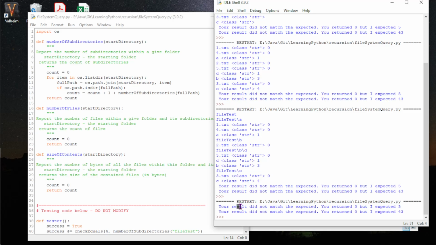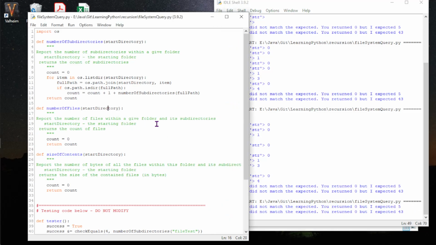All right. So we did pass the first one. The next one we didn't match. We returned 0, but we expected 5 for the number of files. Now, as I said, I was hoping that maybe you took a shot at this because it's very, very similar. It's actually a very close tweak of what we did up above. And if you haven't started it yet, think about it for a second and see if you can start it. And I'll explain the problem, what's similar and different about it.